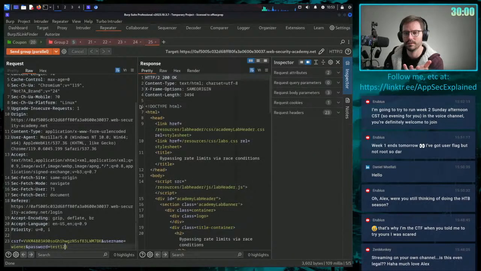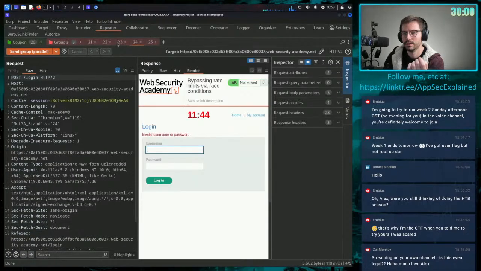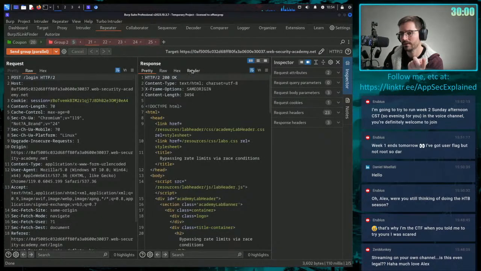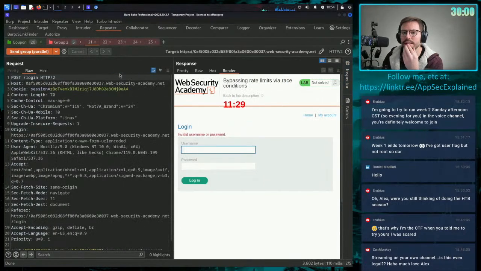So if we send these, we just click render here. So we've got invalid username and password. Invalid username and password. Invalid username and password. Invalid username. So that's 4, right? So we managed to get 4 requests in, even though the rate limit is 3. So this is what we're going to do to try and brute force Carlos's account, I think.